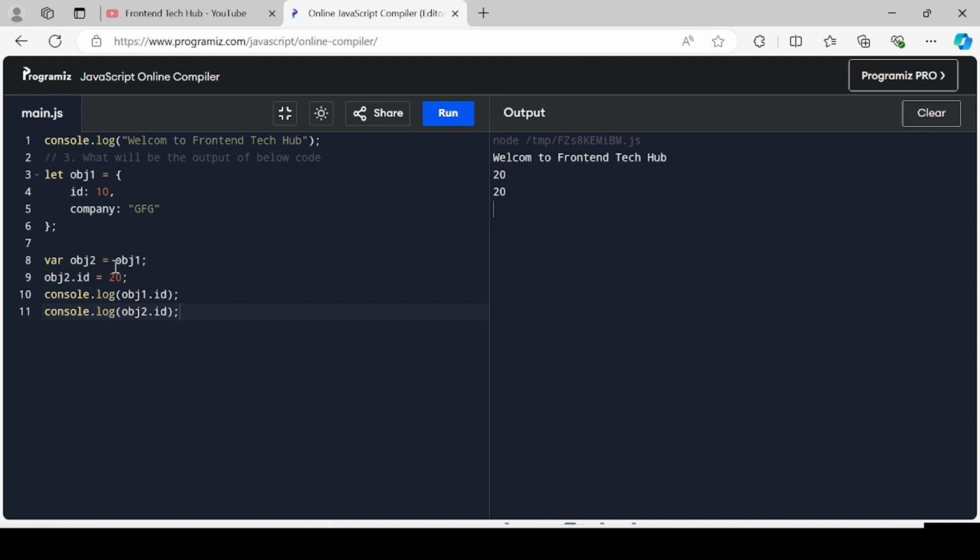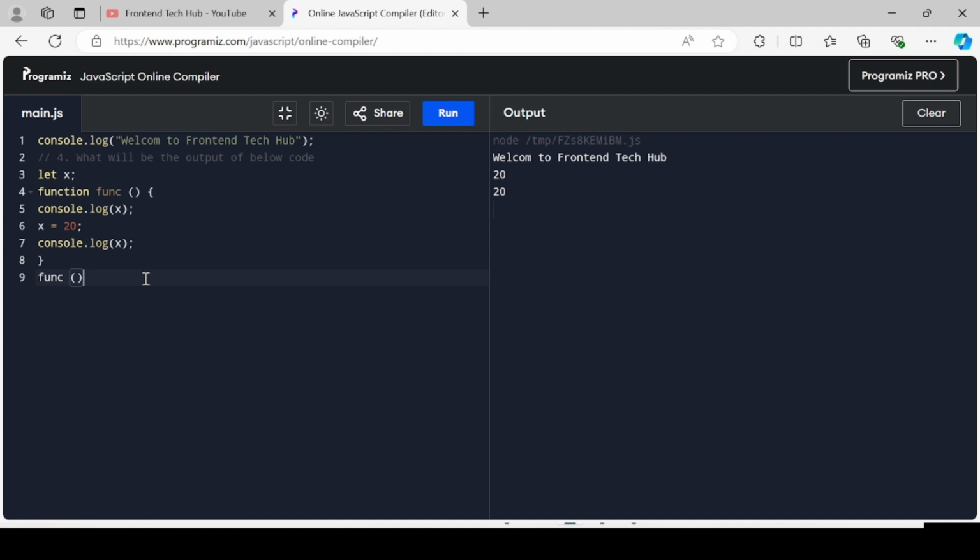As you can see, modifying a property through one reference affects the other reference also, since they point to the same object in memory. So that's why object 1.id and object 2.id are both the same. That was the answer of question 3. Now we will move to the next question.